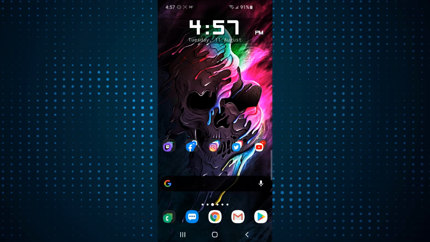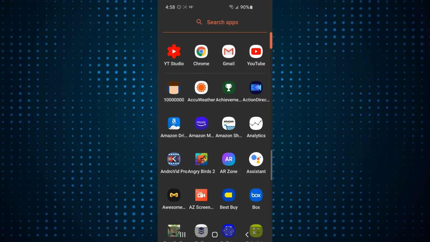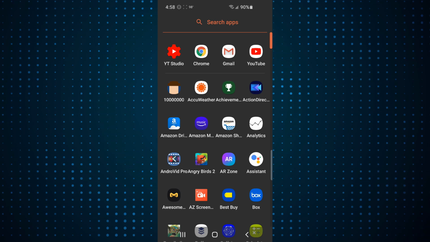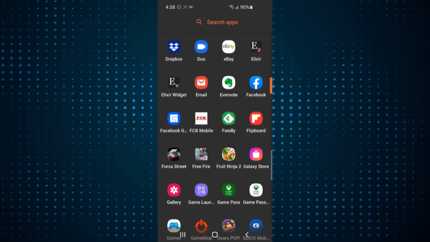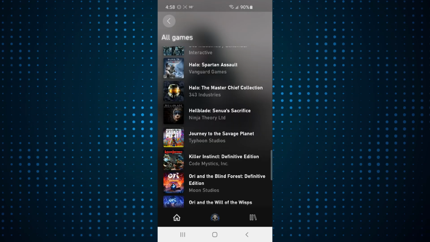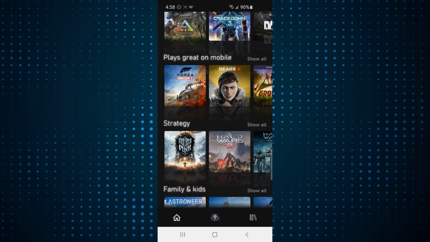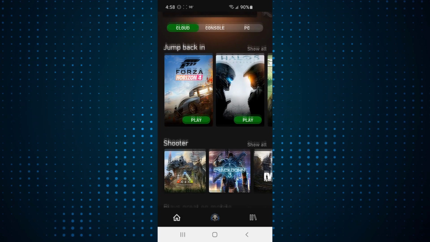All right, you guys, so just so that you know, I did check out how many games there are, and there seems to be about 38-ish, and I could not get them to work either. What seems to be happening is that they are pushing each game individually, so it might take a little while for your app to go ahead and update all the way. And so we're gonna jump back into it now, and everything should work. Here we go. Once again, we are back on the Game Pass beta app. And as soon as you click on cloud, everything should work now.